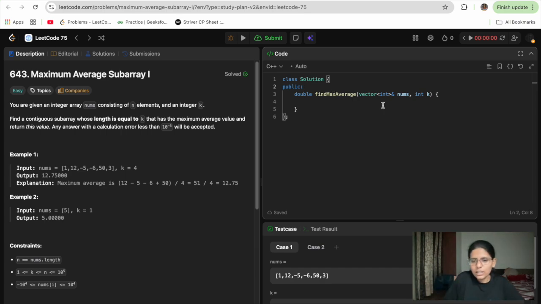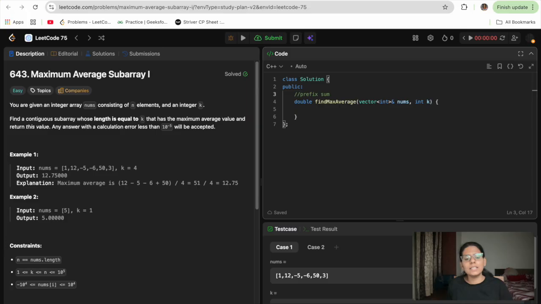What I was saying is to use prefix sum. Prefix sum is basically adding the elements from 0 to index i, where i goes from 0 to n, and n is the size of the array.